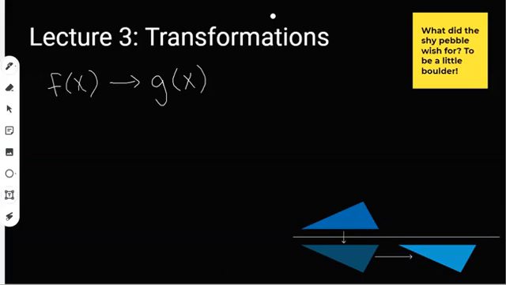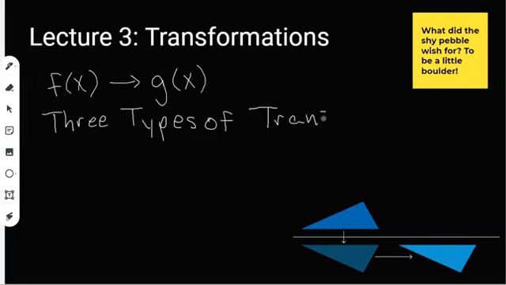So we're going to be learning about transformations today, what they are, how you get them, what they mean for the function as a part of analysis. So that's what we're going to be talking about today. Now, there are 3 main types of transformations we're going to talk about today.